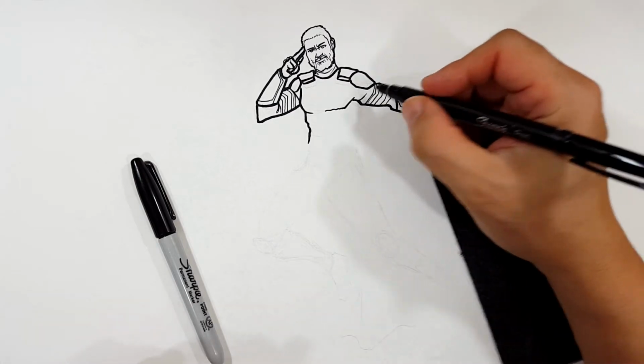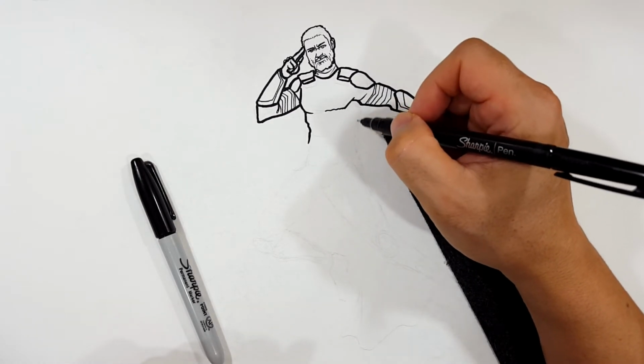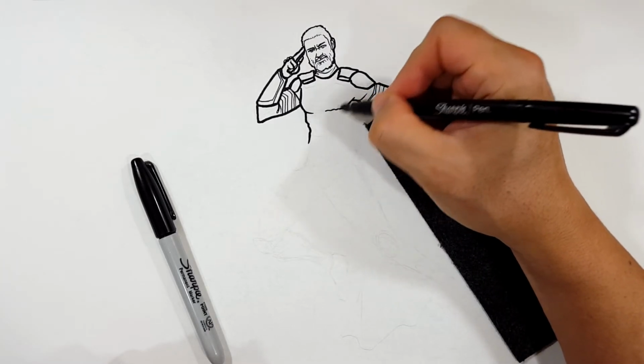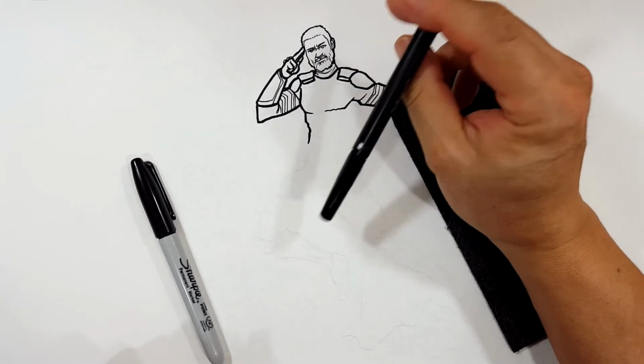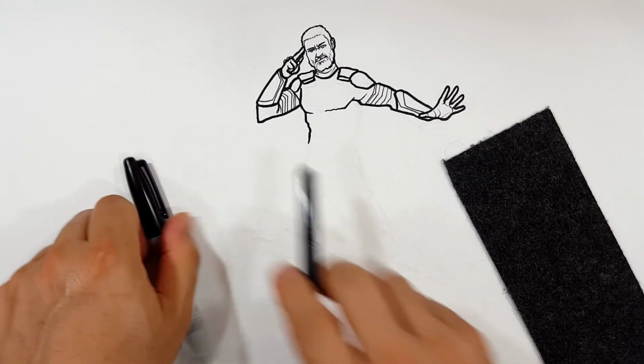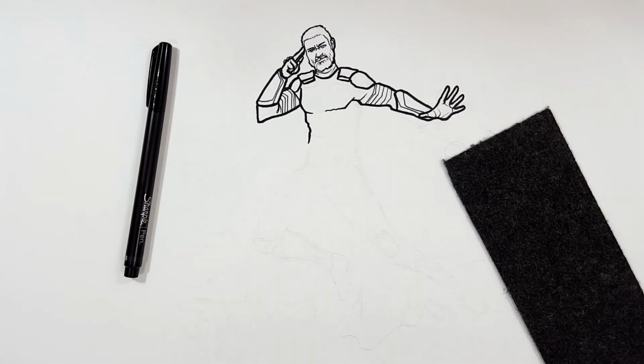In his arm. Okay, and also let's do his... No, I should do that with color. He's got an awesome pattern here too, but I think I should do it with color because it doesn't stand out as much with a black Sharpie. You know, we should do it with a detail.